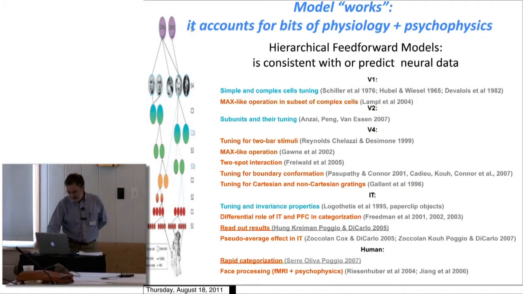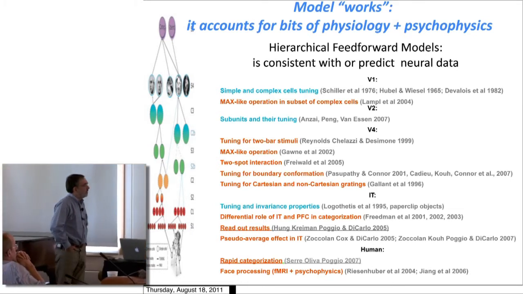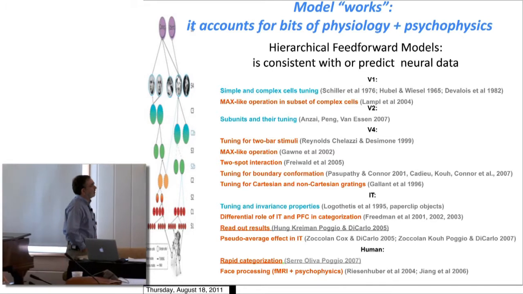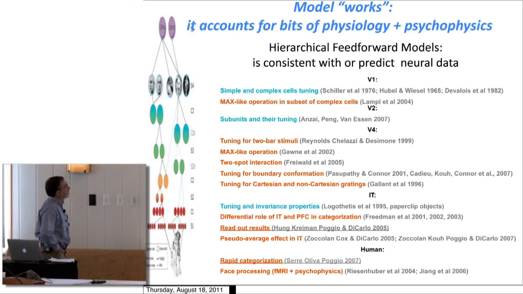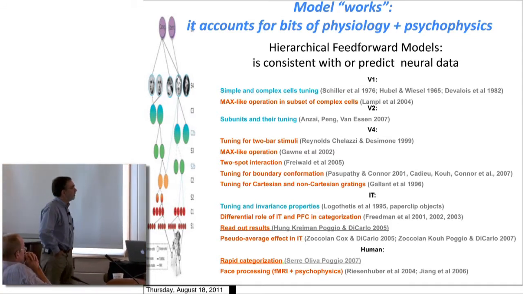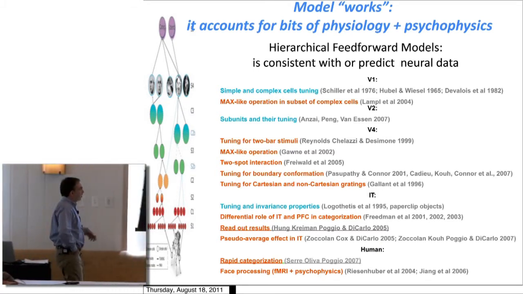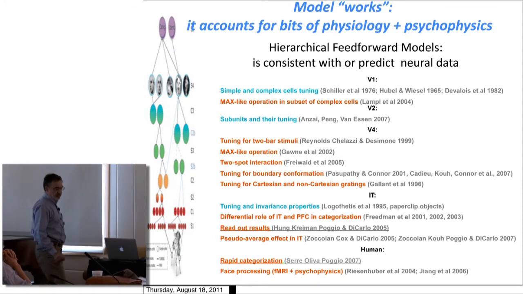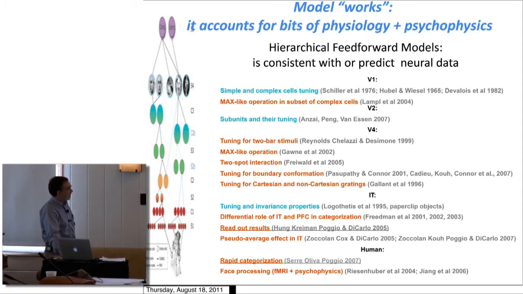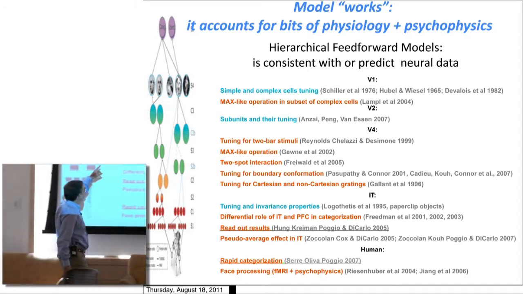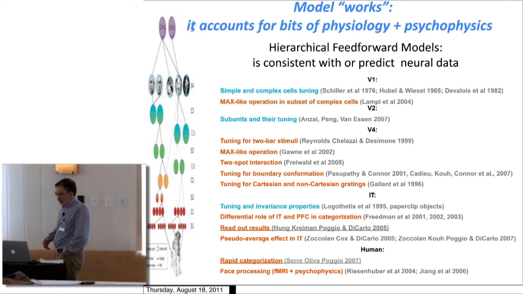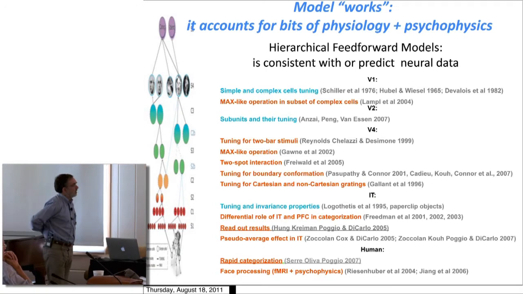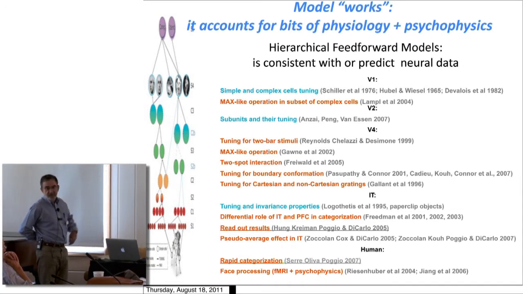Now, a model like this seems to be consistent with a number of physiological data. Some of them, the blue ones, were in part used for setting parameters in the model. For instance, this old work we did with Nikos Logothetis about invariance in IT, to have some rough number of how many degrees of translation invariance there were for selective cells. And work with Jim DiCarlo. There is, for instance, this one with Ed Connor and Charles Cadieu, in which I think we can account for the variance in the V4 cells for these curvature patterns using a model like this.